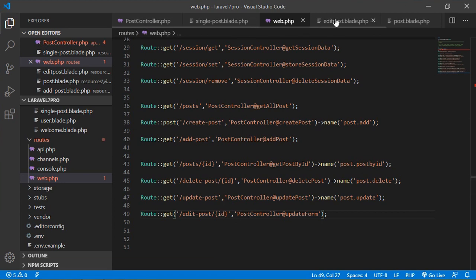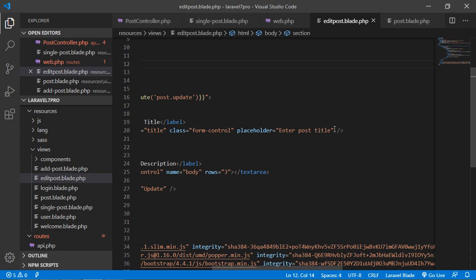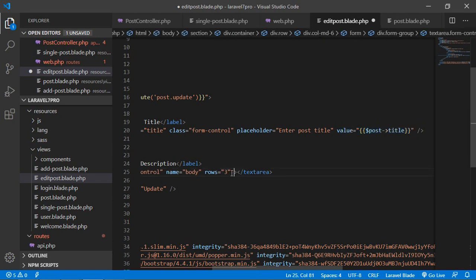Now go to the edit post.blade.php file, and here make some changes. So just write here value is equal to, inside the curly bracket, just write here post title. Okay, and just copy this and paste here, and just write here the body.